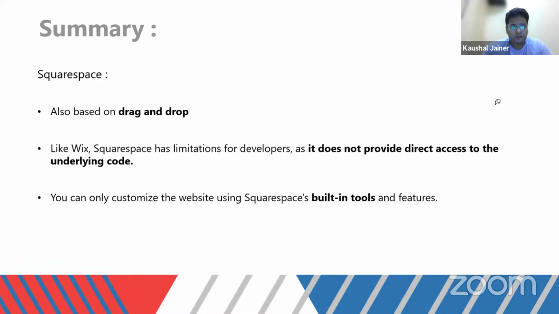Then we also have Squarespace. It's also based on drag and drop. It's also a website builder. Like Wix, Squarespace has limitations for developers and it does not provide direct access to the underlying code. You can only customize the website using Squarespace's built-in features. So Wix and Squarespace are quite similar. They are both website builders using drag and drop features.